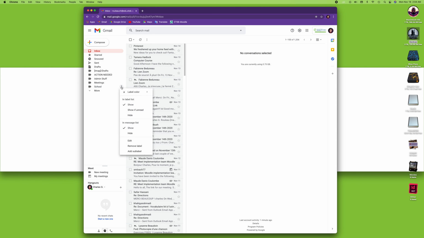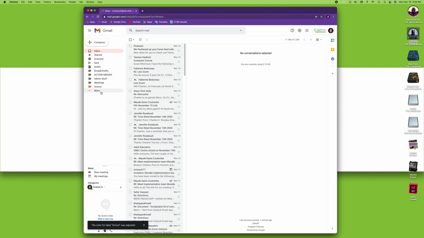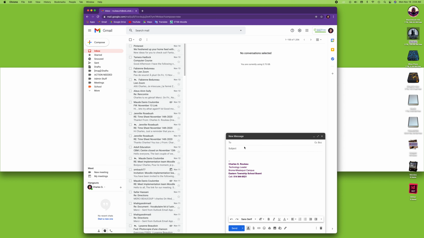If I click on these little dots here, I'm going to give it a color. So I'm going to put those as bright orange so we can see them. So you can see that here. Now let me send an email. I'm going to compose this very quick email from my own email address, so it comes from edu.etsb.qc.ca. I'm just going to call this test, and I'm going to write test as well inside of the body. So I'm just going to send it.